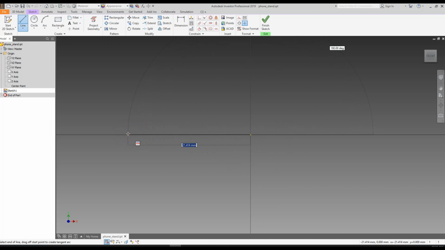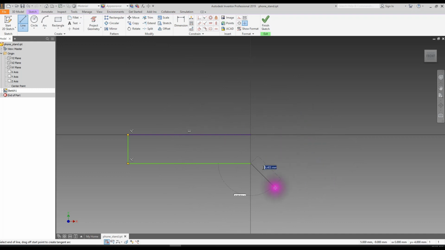Just left click on your mouse. That's when the mouse marker turns green on your screen. That means that I'm left clicking. And then we can see the line command continues. So we're now creating another line. We want to go straight down. It shows 90 degrees. So we don't want to be off like that. We want to be straight down. And then click again. And then we will go out to the right. And click again. And now we don't want any more lines.